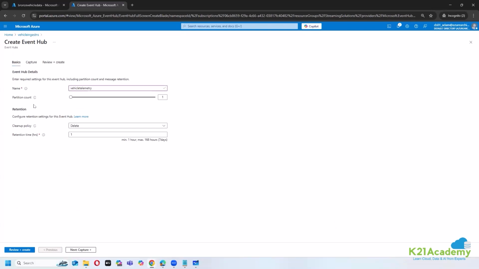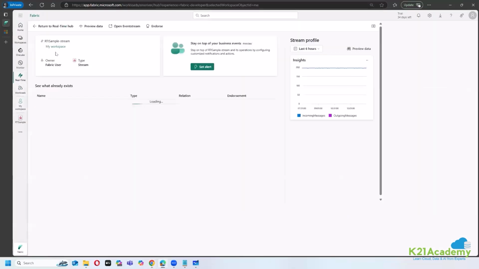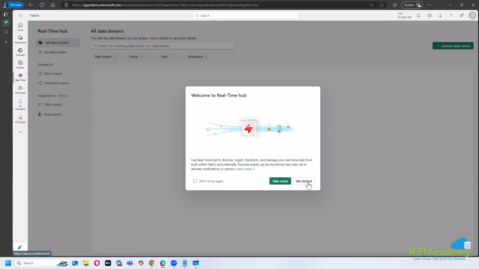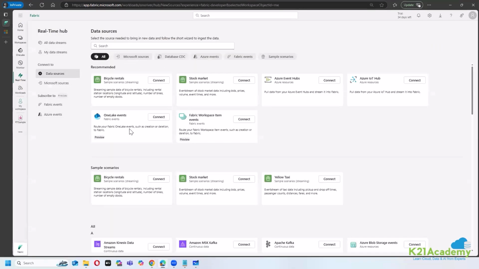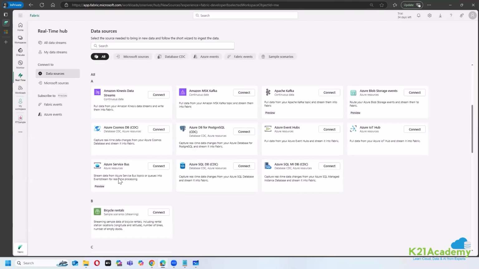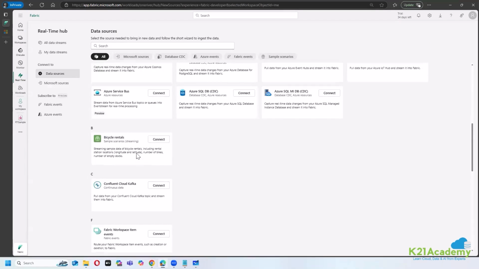If in Fabric you create multiple event streams on this source, it would be better to keep partitions equal to that. So in the Fabric, if you observe, we have an option which says go to real time and create, go to the data sources and go to Microsoft sources, and you can see here there should be event.